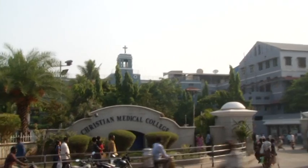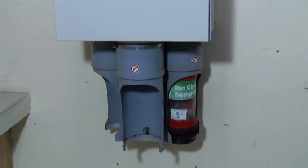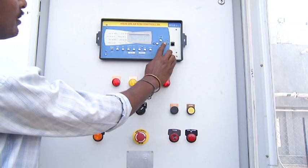The Christian Medical College is a 114-year-old large medical institution which is not only giving healthcare but is also a teaching and research institution. At the moment the hospital caters to about 6,500 outpatients every day. In the main hospital campus we have close to 2,000 beds and nearly 15,000 to 16,000 blood samples are put through the system. CMC has always been committed to innovation and the adoption of new, appropriate, cost-effective, caring technology in both clinical and non-clinical areas.